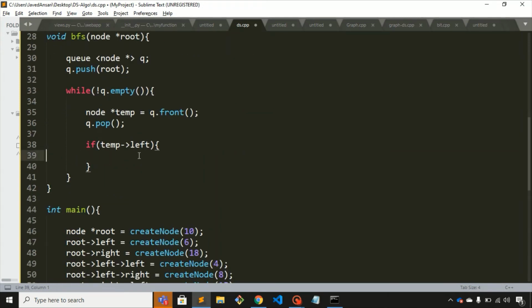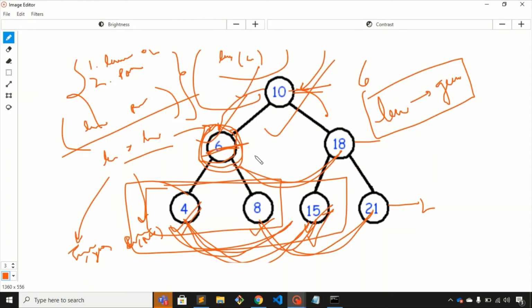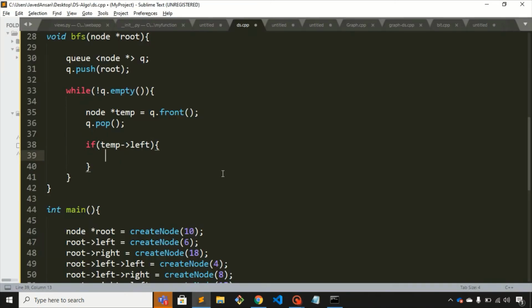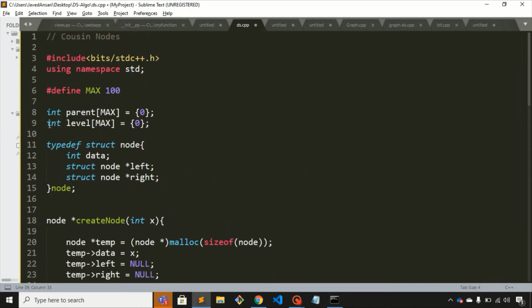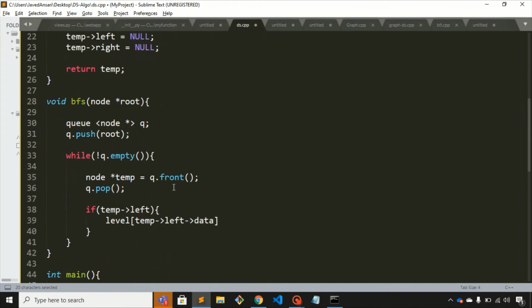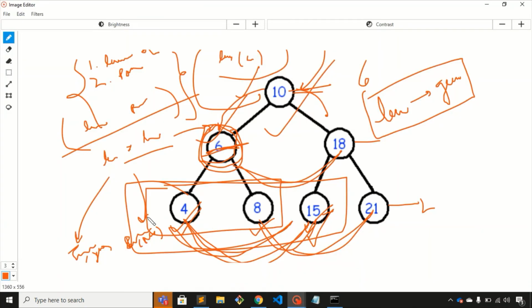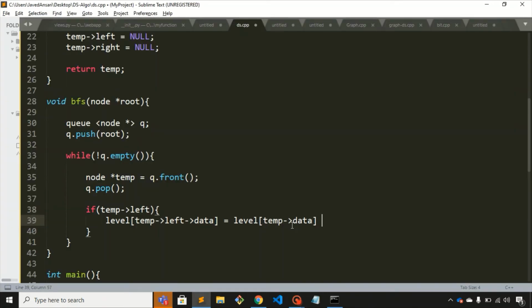Now we need to store the level as well as the parent of each of these nodes. So first let's store the level. Level of temp of left of data, because this is an array of integers, is equal to level of temp of data, that is the parent node, plus 1.